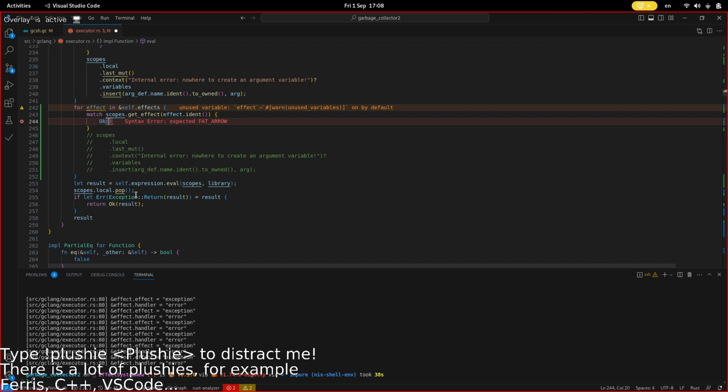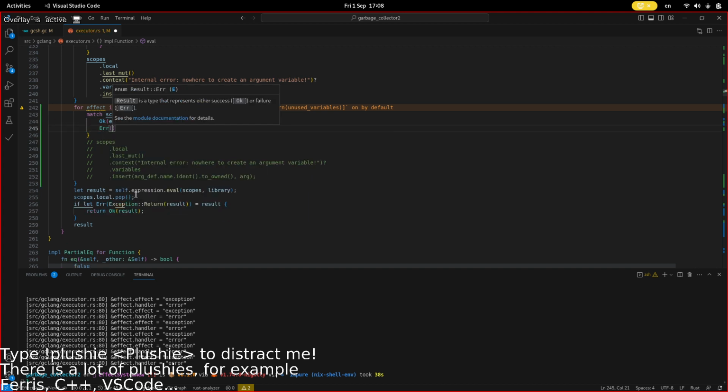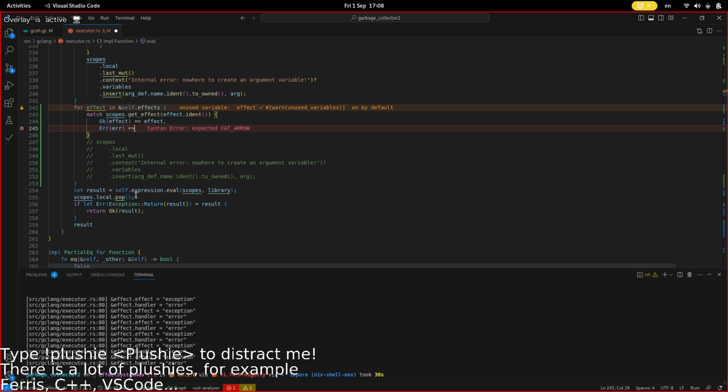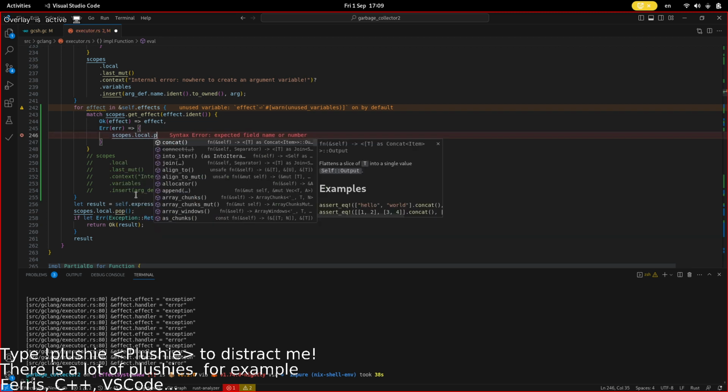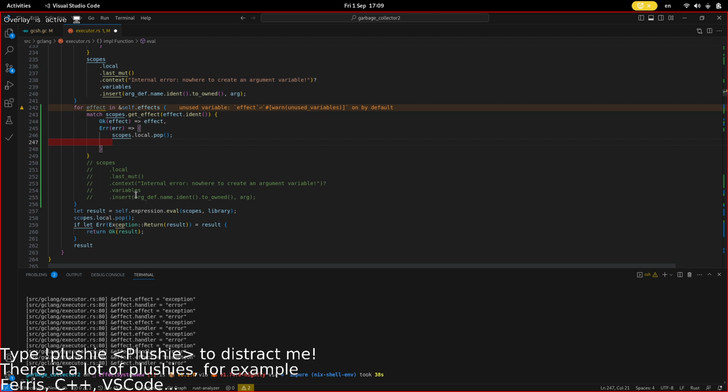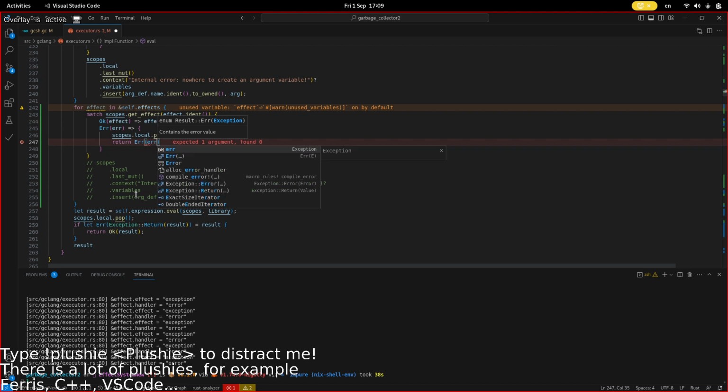Okay. This is an effect. This error. I'm going to scopes local pop. I feel like this should be handled by Rust. They just don't know how to do this. And return an error of an error.